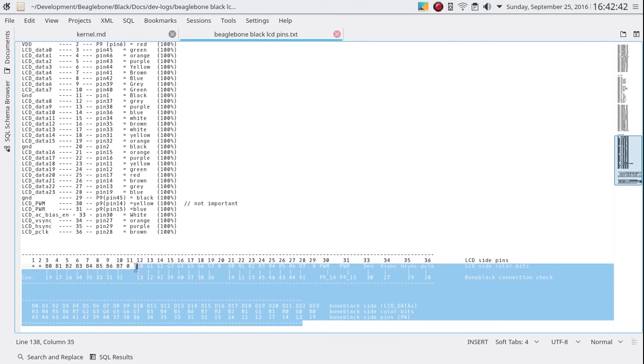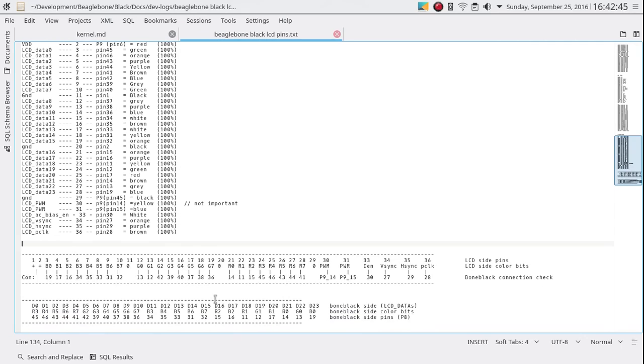So all this stuff I just extracted from the datasheet, and I wrote it down because there are too many wires and I don't want to get lost. And I've done it a number of times. You see here 100%. This means I'm 100% sure this line here represents the correct color, the correct pin, and the correct pin on the cape. Let's just call it cape for now. It's that old development board that I have, and that it represents the pixel clock of the LCD. I went through this multiple times.